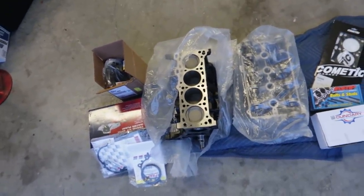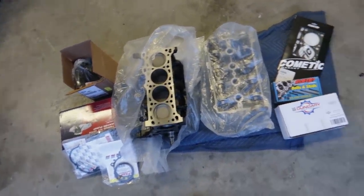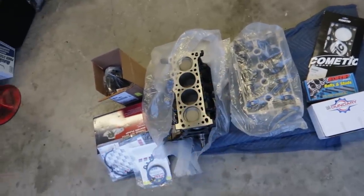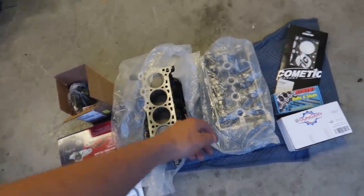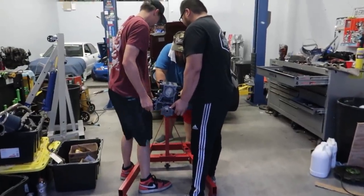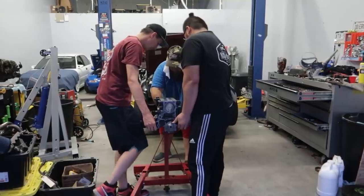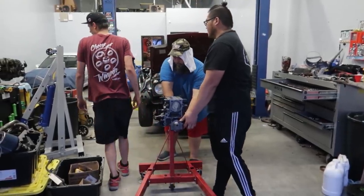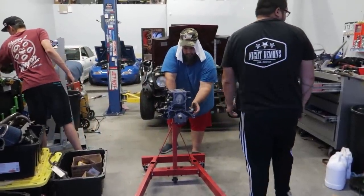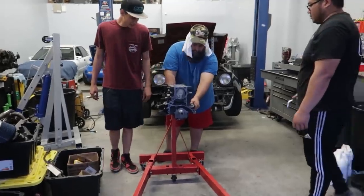I'm way too excited. Man, it's so insane that everything's just all laid out here, and we're pretty much gonna be putting this together tonight. I'm pumped. Let's do it. All right, here we go. Ooh, heavier than it looks, doesn't it? There we go. Where's the pin? Get a bolt. Here we go, I got a perfect pin. That'll work. There we go.